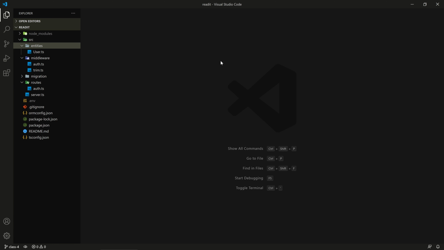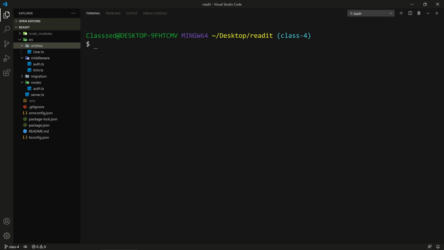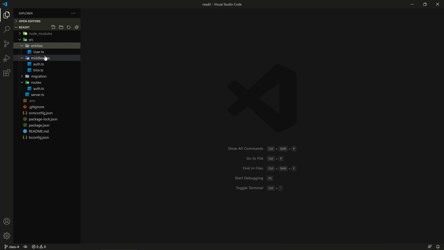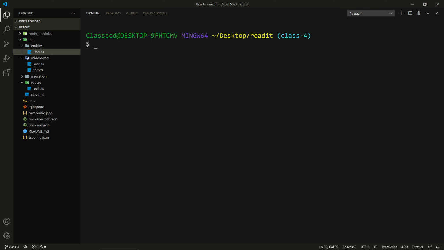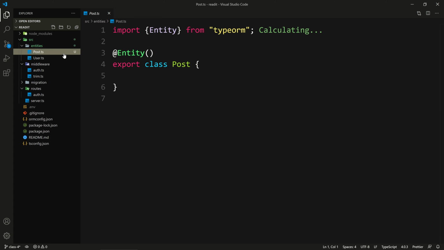So we can use the terminal, the command line, the TypeORM, but it just creates a very simple one. Actually, let me show you. You can say TypeORM entity create, and we give it a name, post, like that. And now I created this post right here, and it's really simple. We can type this in 5 seconds.